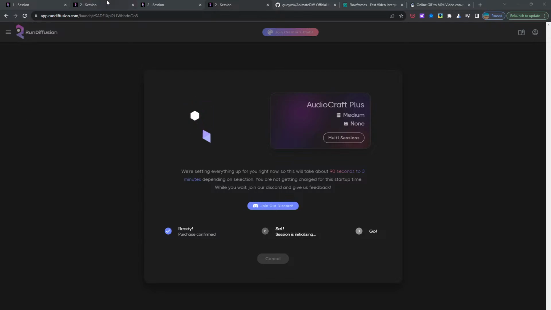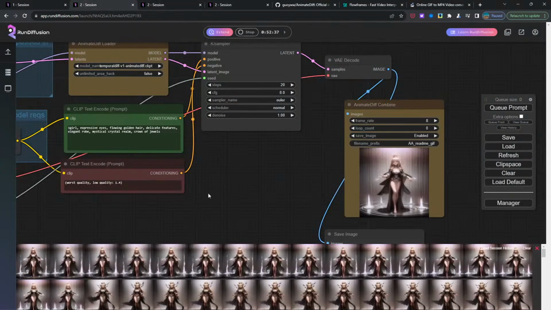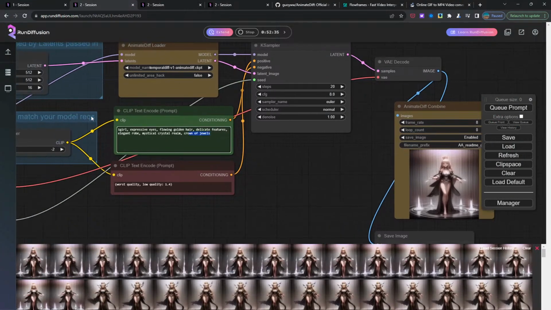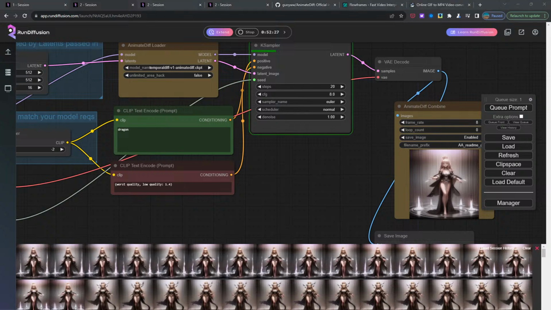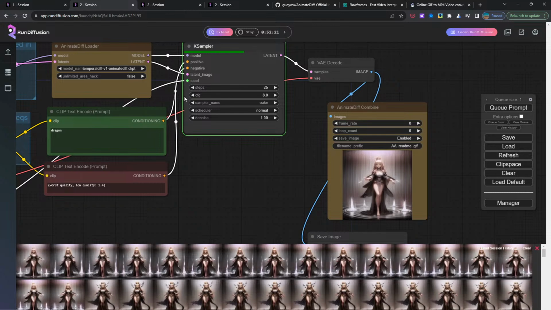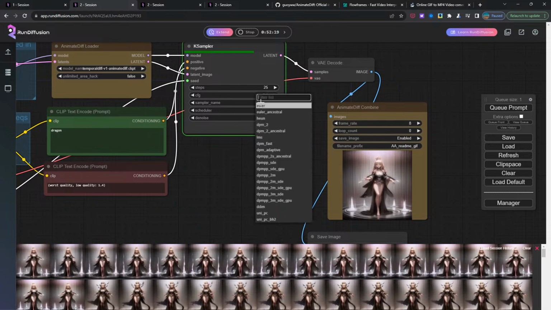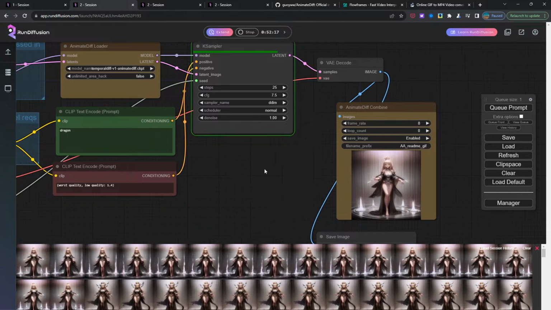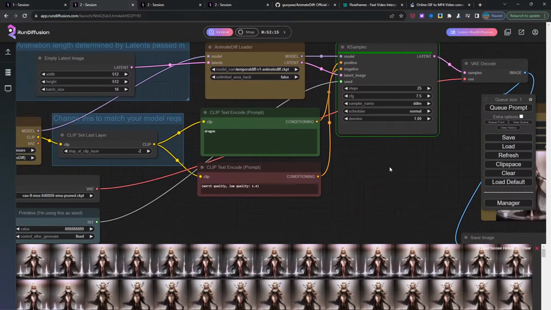All right, let's give it a second to boot up. In the meantime, let's take a look at a dragon. I am literally just going to do the worst 1.5 prompt. Just a dragon and see what we get. Maybe we put this up a little bit, maybe like 5, and lower that. You can play with this, change this to DDIM, try some different things out.